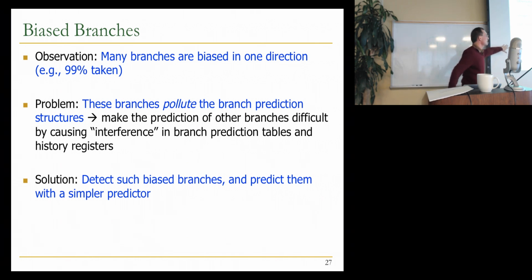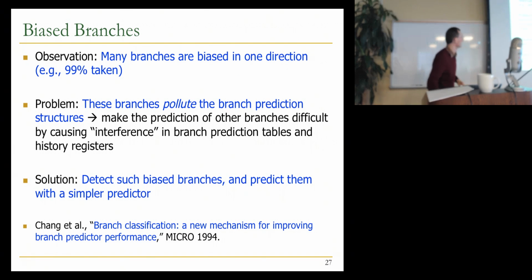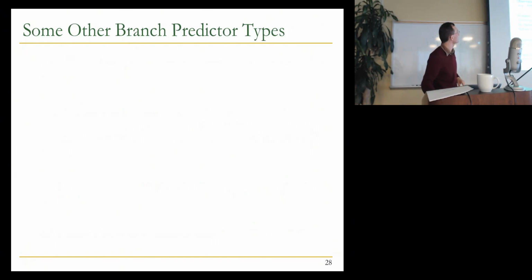Basically, somehow you take these biased branches and predict them with a simple predictor. Now you can imagine maybe the compiler marks these branches and they don't even get predicted through the hardware mechanisms, right? And you can read this paper if you're interested in that. Okay, let me cover some other branch predictor types and we'll take a short break. I guess I'm going slowly, so we'll breeze through the rest of the lecture. But hopefully everybody understood these concepts because these are very fundamental concepts.